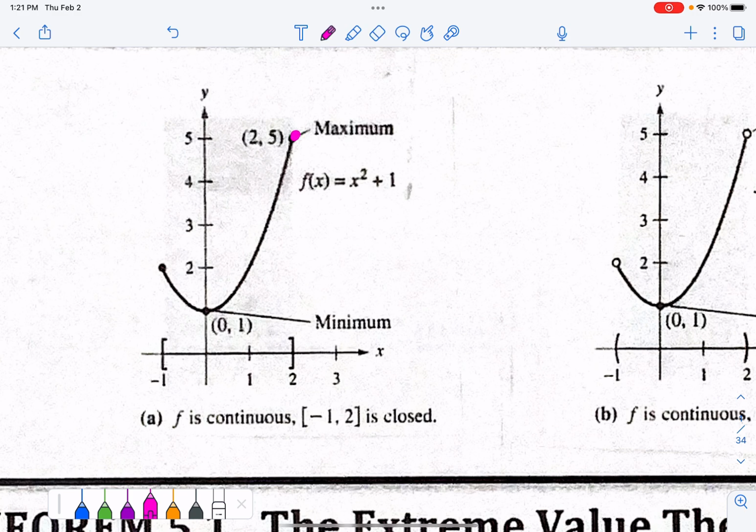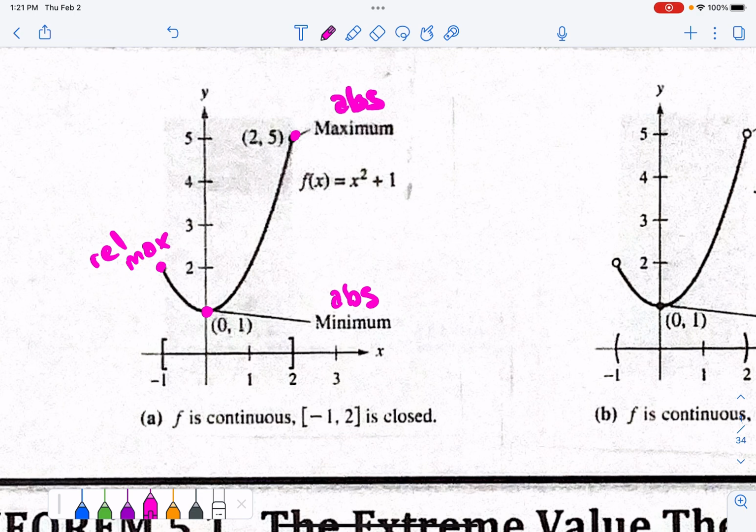We have a maximum here. We have a minimum here. We actually have a maximum here as well, right? That would be a relative max. I think when they're labeling, they're only labeling the absolute one. So this is an absolute min. This one's an absolute min. This one is an absolute max, absolute min. This is a relative max. So they only labeled the maximum and minimum as absolutes.